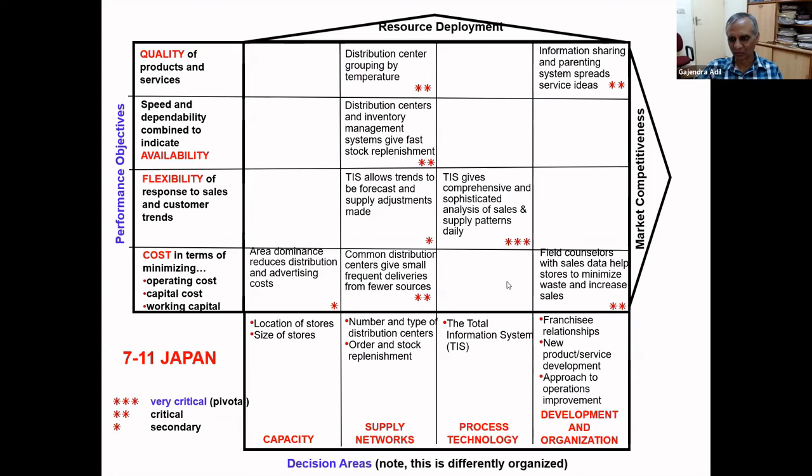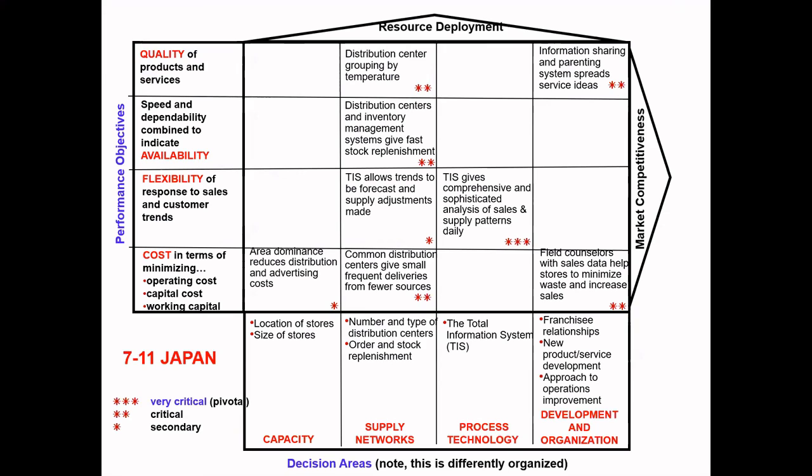One more question before we go. Just to the debate we started, whether operations can contribute strategically. What is your view in 7-Eleven? Do you find strategic contribution of operations? The way operations is organized, is it giving them competitive benefit? Yes, sir. It is competitive because they have used the TIS system from the initial stage, and based on that they have competitive advantage in demand analysis and, I would say, demand forecasting, and also in managing the availability of the goods at the right time.